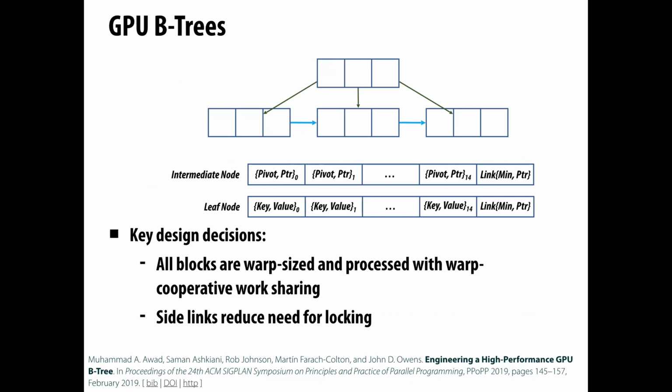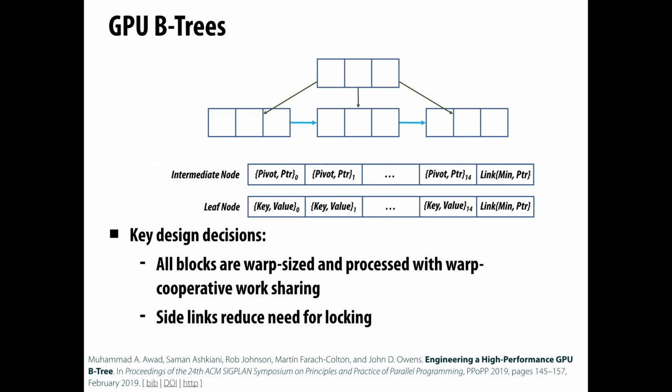Okay. And the final work that I want to talk about is a data structure that also handles point and range queries, but does so with a different goal. And this is using a B tree, right? So we would like, in this one, lookups to be done as fast as possible on this data structure. And so a B tree is a very classic data structure. It is something that should be amenable to parallelism.